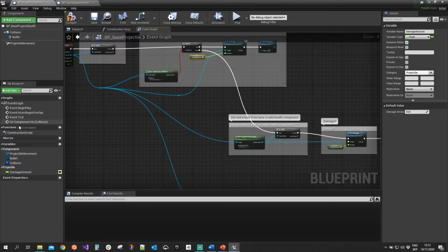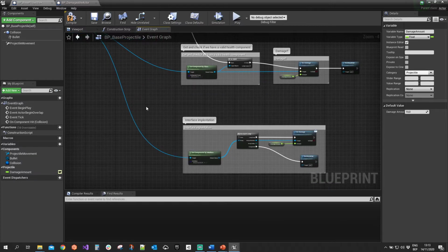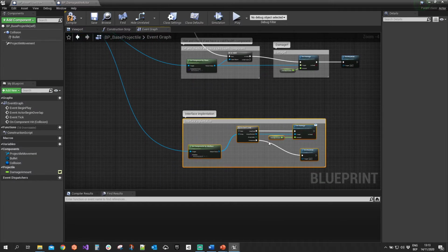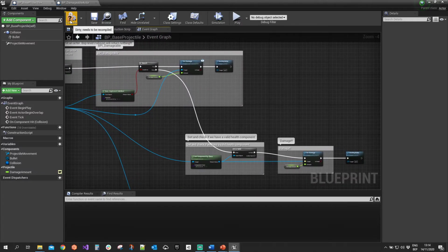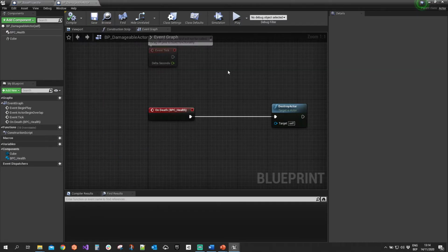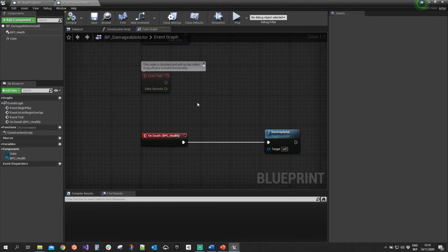All right. So it's important to know that with this loop, don't destroy something during the loop because that will cause issues. You always want to have delays with that kind of stuff for safety, even if the delay is only one frame. So you could basically set a bool here as well, and then end the event tick. The next time the tick happens, then destroy the actor. That's also a safe way to do it.